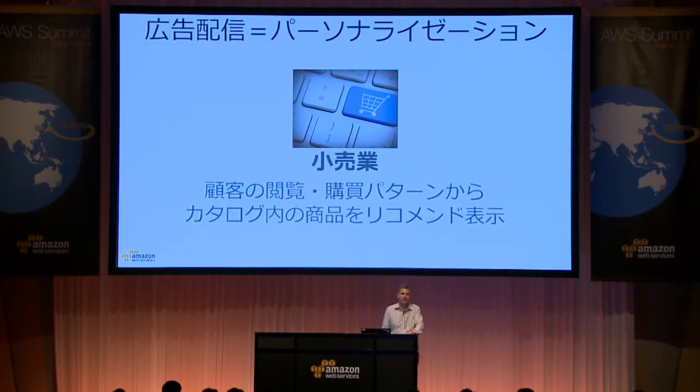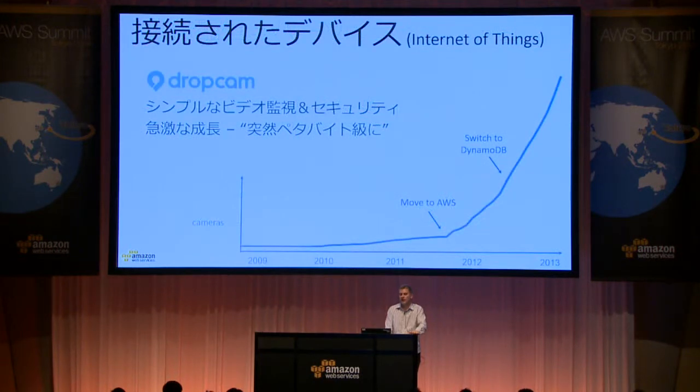It's a personalization architecture that is used in retail, where instead of serving ads, catalog items are being served from browsing history and purchase history. So it's a generic pattern that is very popular across a number of industries. Connected devices is another area that has been adopted aggressively in NoSQL. The thing about connected devices is these sort of curves are very normal.